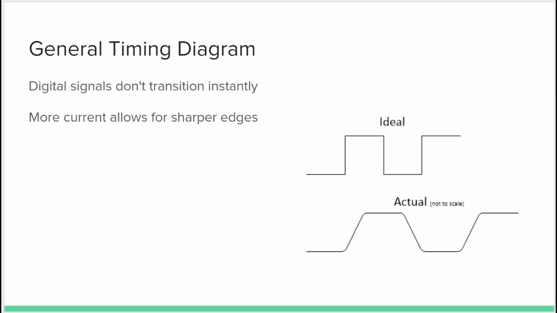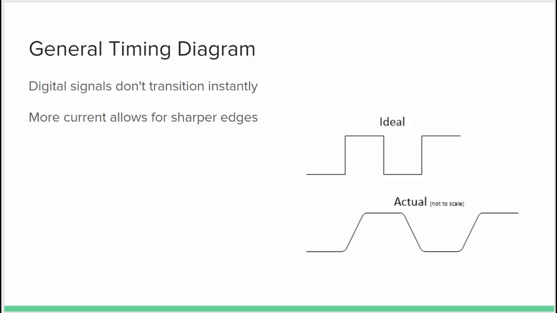So a little bit about timing. One of the things that we often see when we're dealing with digital logic is these beautiful square waveforms. For example, in this image here, the ideal shows that the transition between a low and a high, or a high and a low, is instantaneous if time is on the horizontal scale. It's a perfectly straight edge, it's amazing, and everything happens instantly. Well, as we very well know, this isn't actually true. Nothing can happen instantaneously. Electrons take time, capacitance and inductance in the system can cause ringing and other problems, and so what we actually get is something more like the actual image here on this screen.